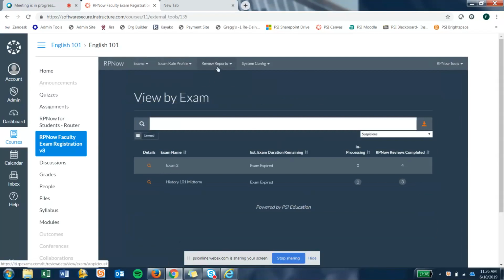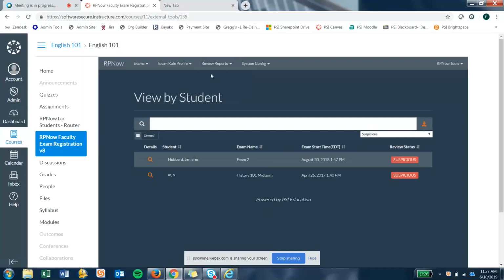So after the exams are done, and I don't know if you guys already remember this, the exam reports go back into the app. You have the option to view by exam, view by student, and view all unread. Unread is basically any review you haven't already opened. I'm going to go into this by view by student. Under here, it's going to show you suspicious first by default, but you have the option of filtering by clean, suspicious, or rules violation, or just showing all.